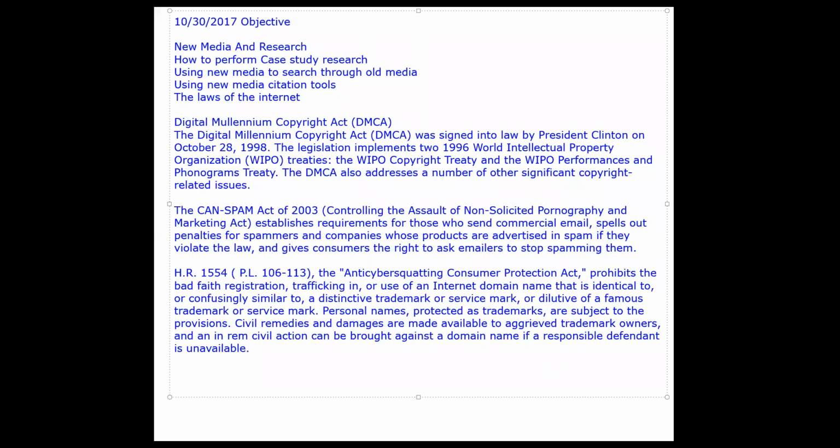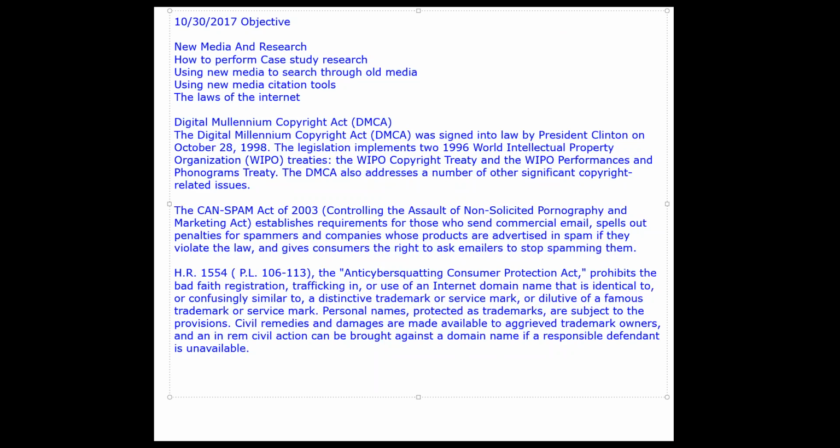Well, the Anti-Cyber Squatting Consumer Protection Act says that someone like Chase Bank can go to a web hosting company like GoDaddy and say, that is too close to our trademark and to our website. We need to acquire that web domain. Now, if the Anti-Cyber Squatting Consumer Protection Act doesn't protect them, they would then go and take a WIPO case. They can absolutely get that back.